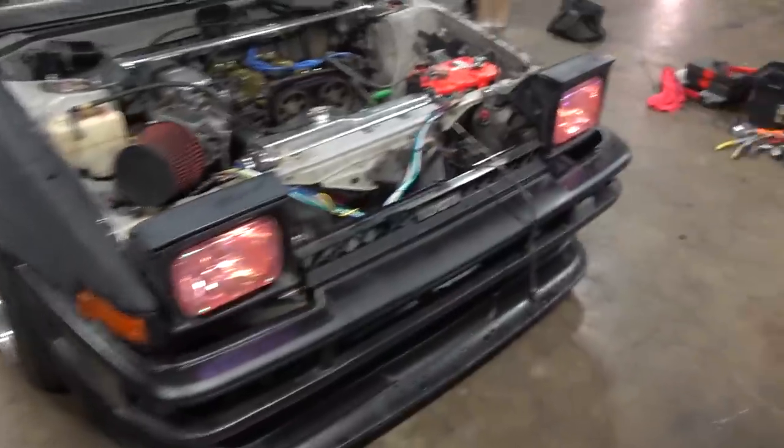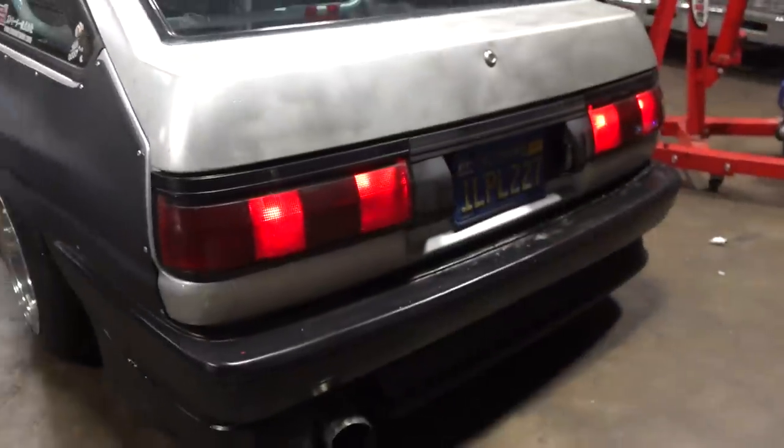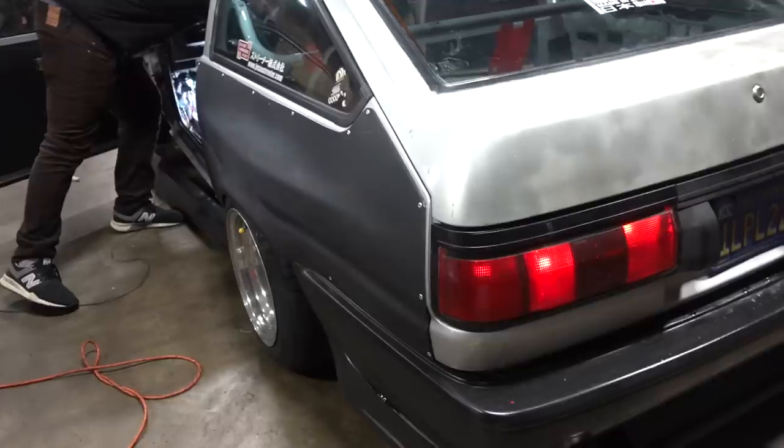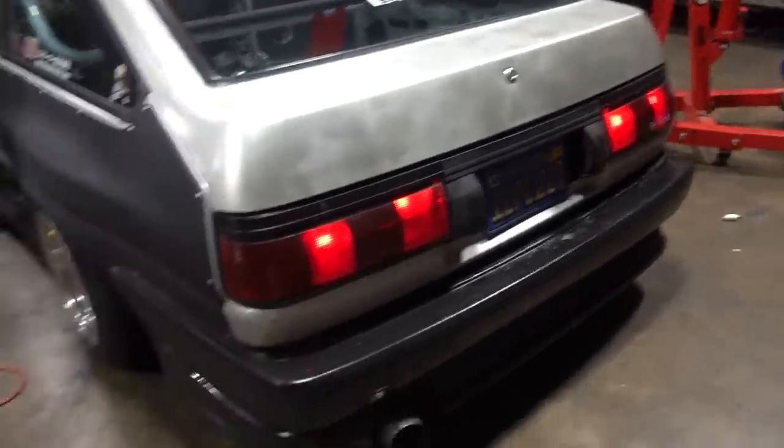We're gonna crank this thing up real quick and see what happens. Boom. We got lights? We got lights. Tail lights? Tail lights. Boom. What about the turn signal? We got tail lights. Hit me with a turn signal. There it is. Oh, yeah. Got turn signals? Yeah, we got turn signals. I hear the fuel pump, too. So fuel pump's good.